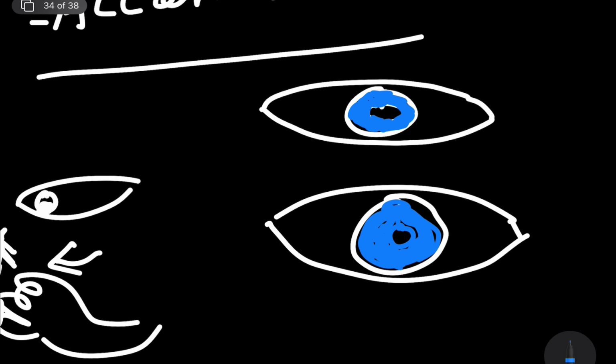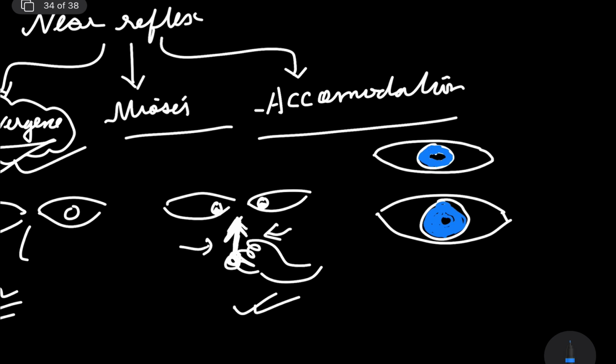So what will your eyes try to do? Your eyes will try to restrict the light rays coming from every other part of the room, so that you can focus only on the object that you're holding, that you're trying to focus on. So that is why meiosis and mydriasis, I think I had explained these terms in my previous video as well. Meiosis means basically constriction of the pupil, and mydriasis means dilatation of the pupil. So meiosis means constriction of the pupil is something that happens as a part of the near reflex.